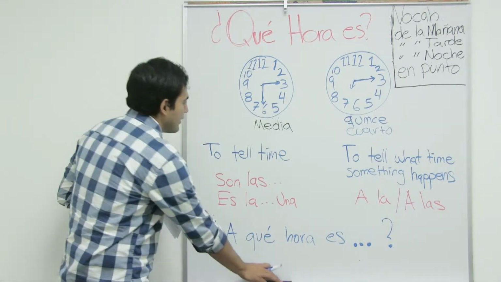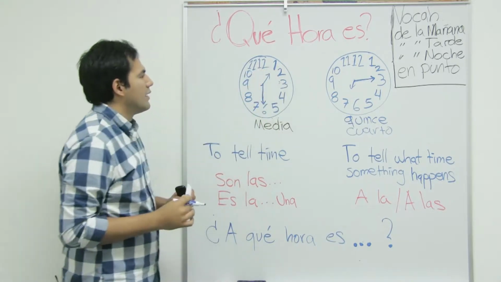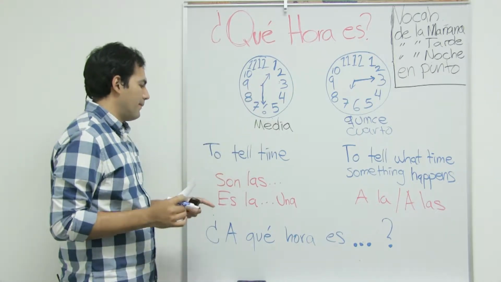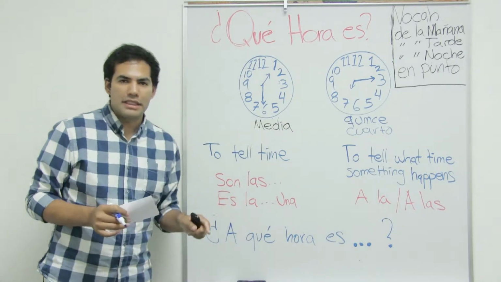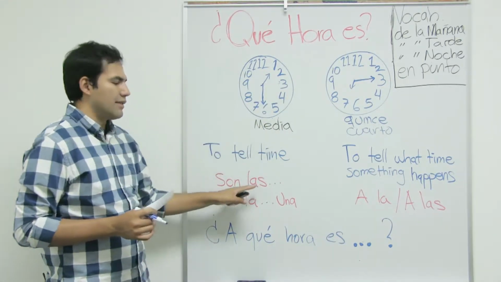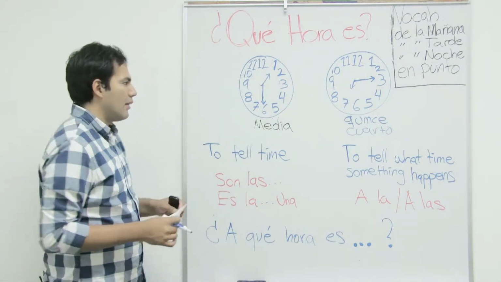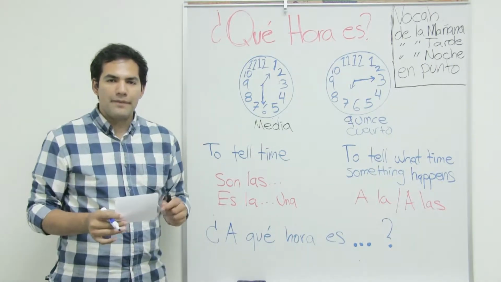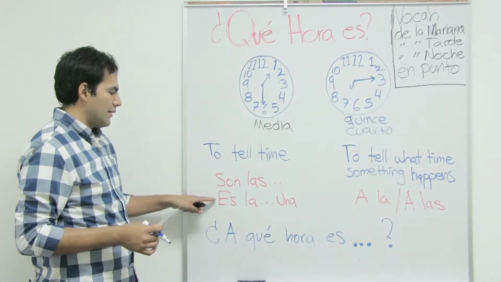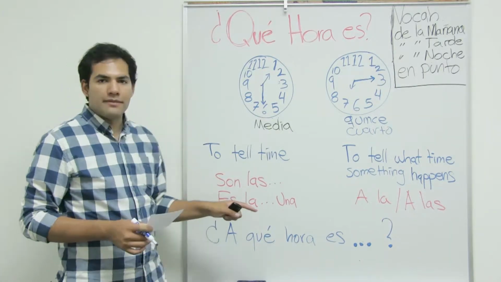And talking about 1, so let's just do one example. Let's change the hour to 1. Es la 1:30. So es la 1:30. And that's one thing you need to remember. This, it's only going to happen with 1. The rest of the hours is going to be son las. And on the previous video, we talked about ser and how we use the acronym doctor, and how to tell time we need the verb ser, and that's what we're using here. Son las, es la. Okay.